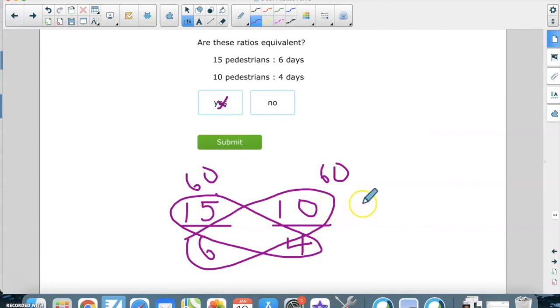You could have put them both in simplest form and would have gotten, divide by 2, you'd have gotten 5 over 2. Divide by 3. 6 divided by 3 is 2. 15 divided by 3 is 5. And you would have seen, hey, look, they are the same. They're equivalent. They are equal.